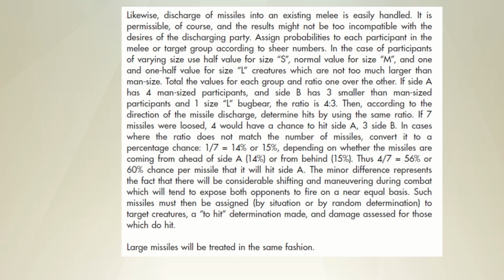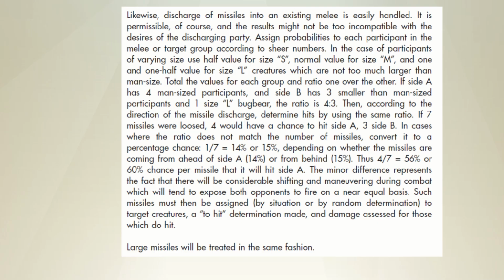Basically, what happens is that when you fire an arrow into a crowded room or a group of people that are fighting, you take everyone on each side, using size mods of 0.5, 1, and 1.5, assign the group a value, add it up, and then split the incoming arrows evenly.